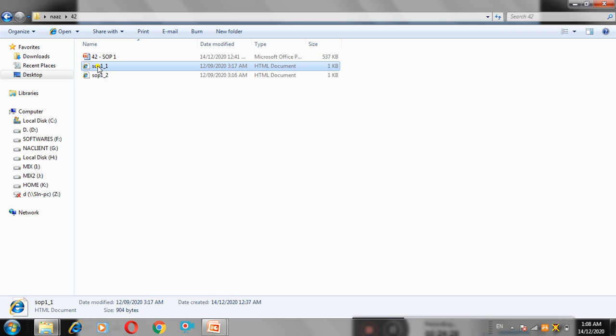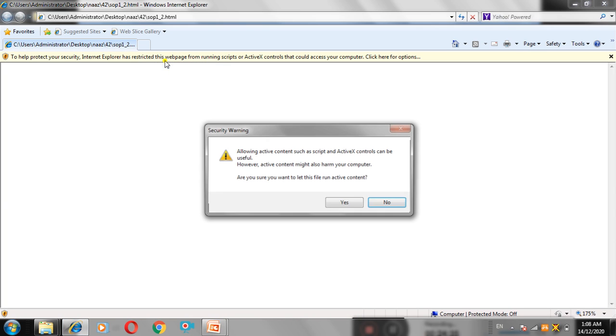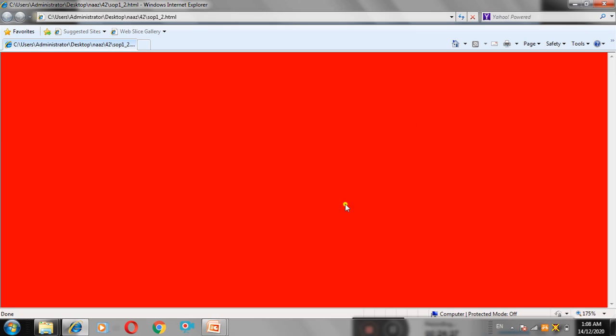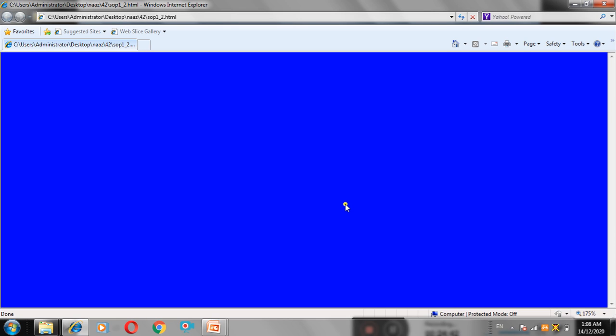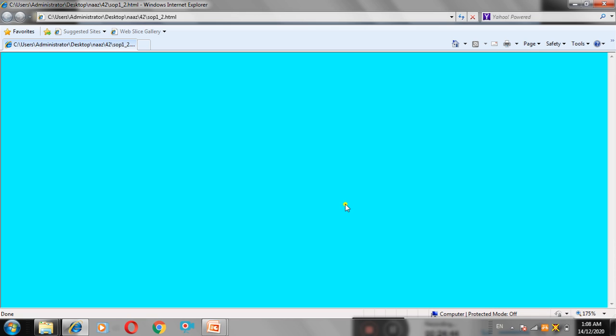Now the second part is this one, where when JavaScript is enabled, only then it will start changing the color automatically without clicking anywhere, without moving our mouse pointer. It starts changing the color, right?